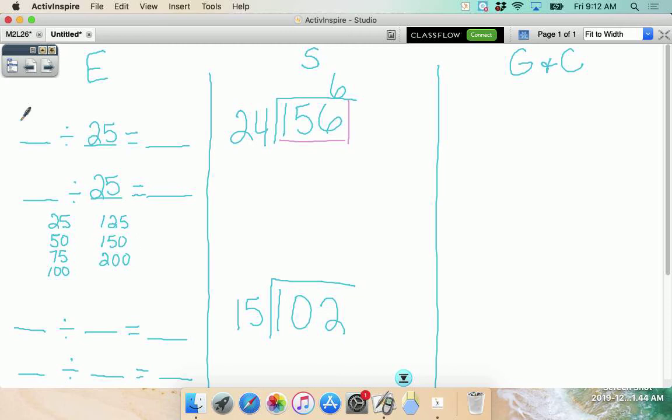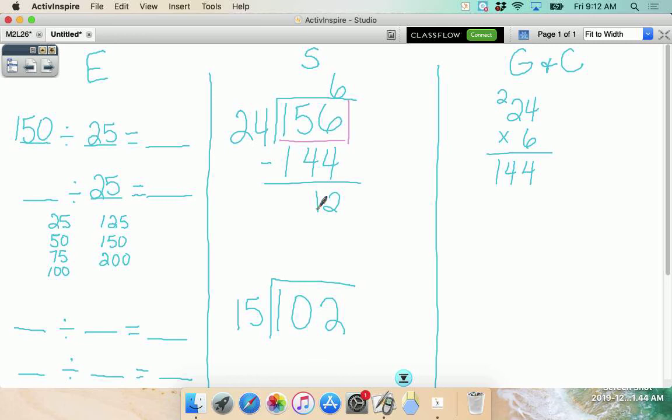So we're going to try the 6, correct? So that would be 150. So over here in the guess and check, 24 times 6. Everybody write it down. I've got kids that are skipping this, and then they don't know what they're doing wrong. Okay, does that work? Yeah. Okay. And we already know where to put the 6, don't we? Yep. And I think they told us we're going to have a remainder of 12. Yep. Now, we're not going to write that remainder, okay? Because we've got to prove using decimal division that these two are not equal.